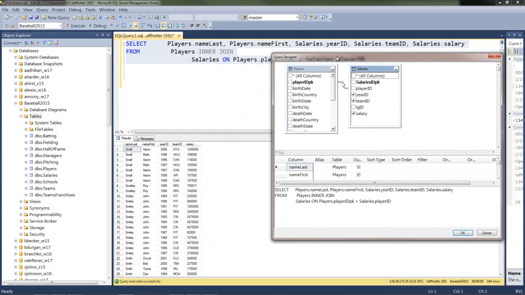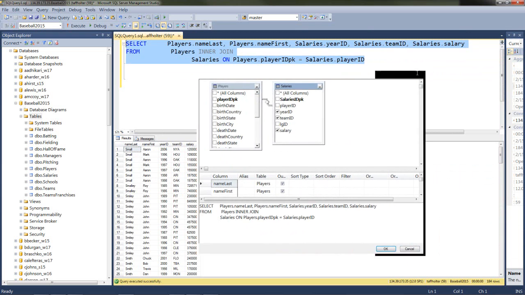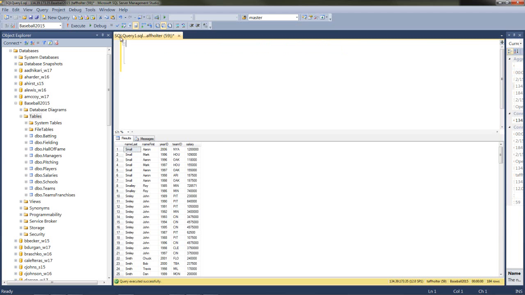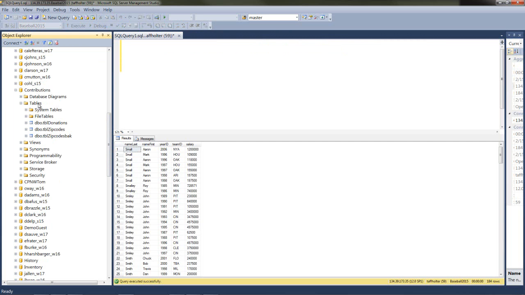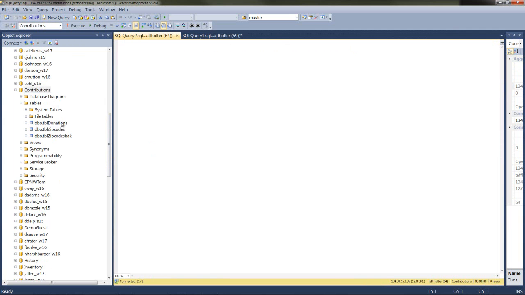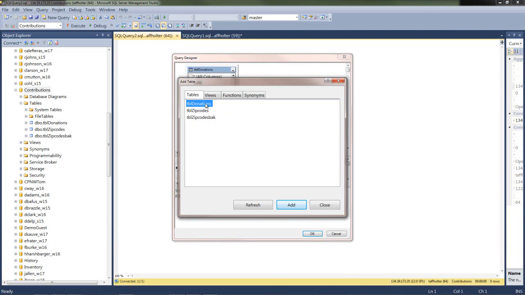If I have a column in the left table and a column in the right, and they have exactly the same column name, in fact, I think I do have one I can demonstrate here. Let me pull one up. Let's go back over to contributions, and I'll show you an issue that comes up here. So I'm in the contributions. I want to do a new query here. I want to design a query in the editor. I want donations to come up, and I want zip codes to come up.